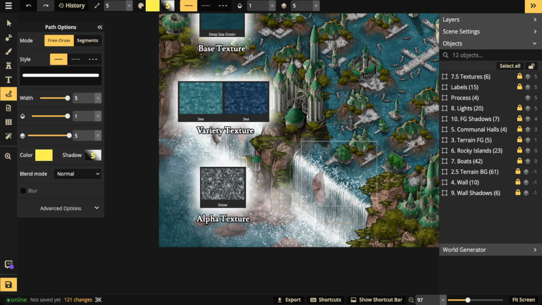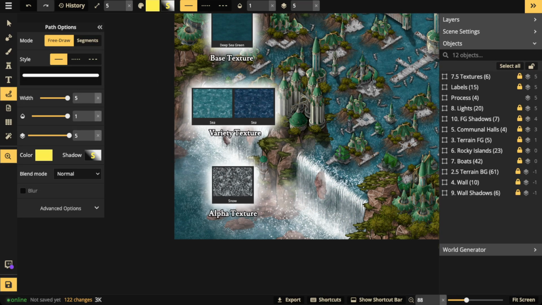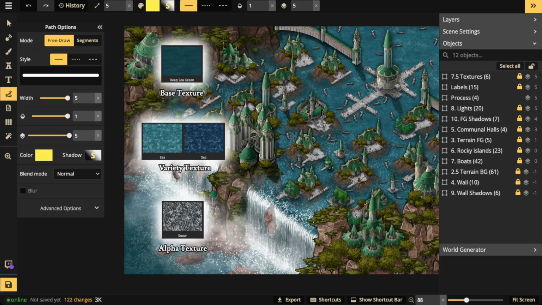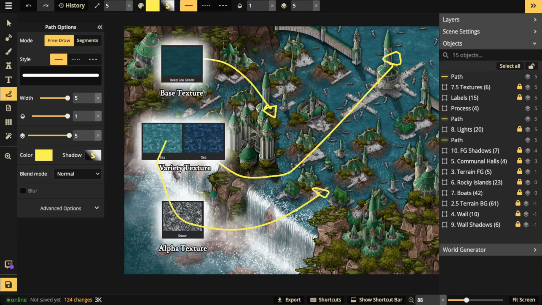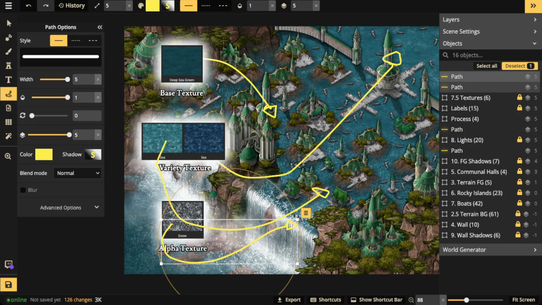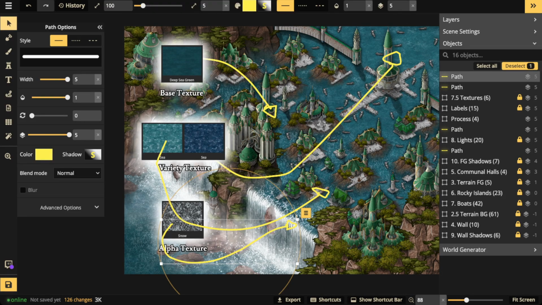And these are the only 4 textures that I've actually used in the whole map. This whole map is only 4 textures, 3 different sea textures and 1 snow alpha texture. So it's actually not that complex, right? Start with your base texture first. The whole thing is painted with the base texture. Then you use the various types of textures to create different layers and different contrast. And then to create a sense of movement with the waterfall, we use the alpha textures. So not hard, pretty easy to put together, right? So texturing is not complex.